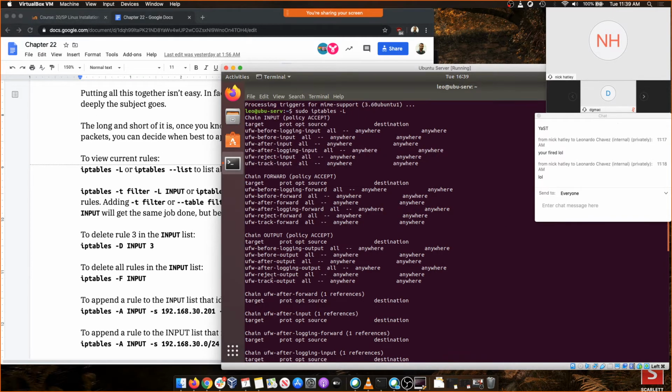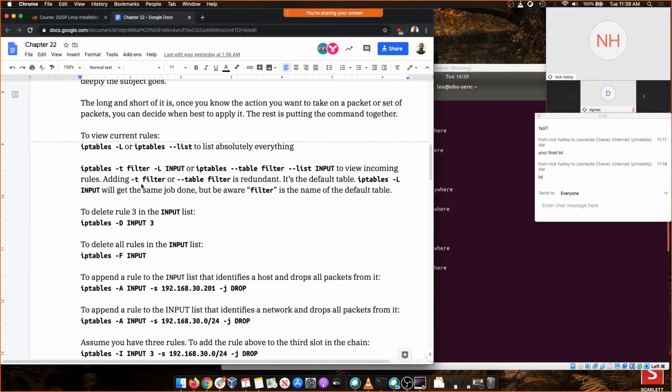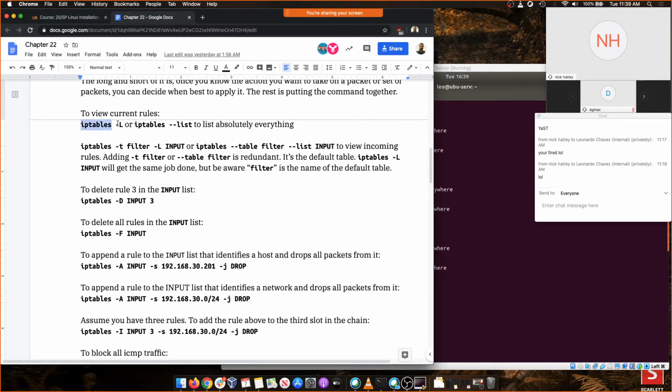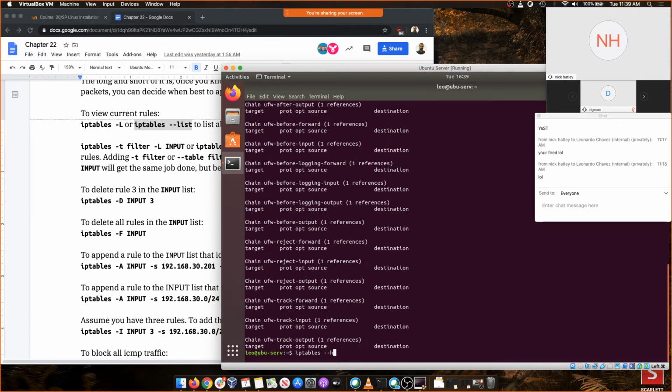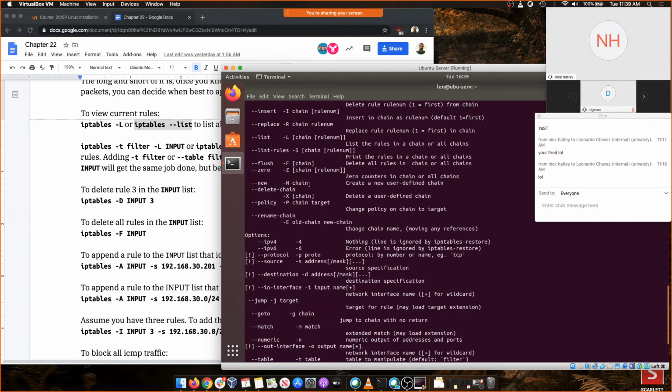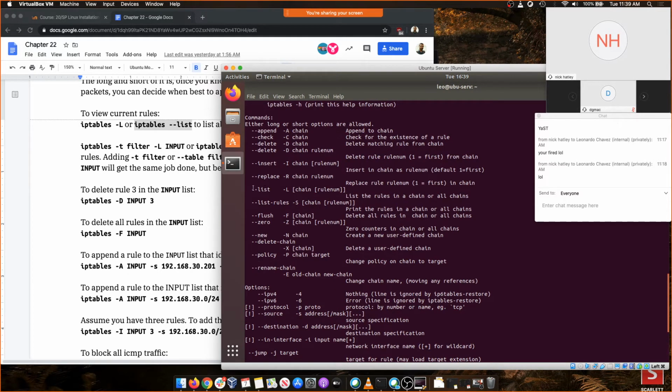Oh, and by the way, yeah, forward, output, all accept. So if you want to see what I just saw, it's that or that. Either will work. If you do an iptables --help, that's a really important command. You'll see that you can do either, and it'll do the same thing. It will list the rules in a chain or all chains.